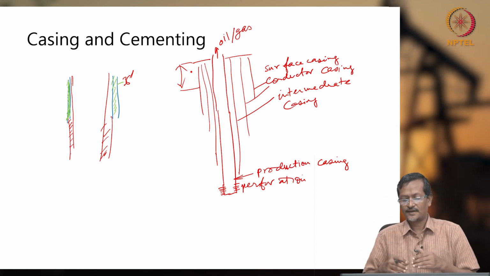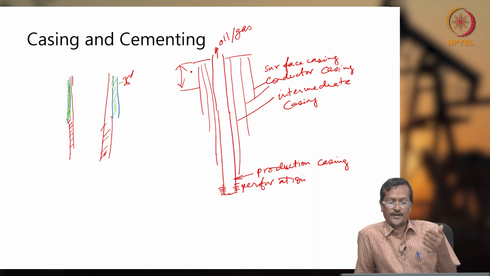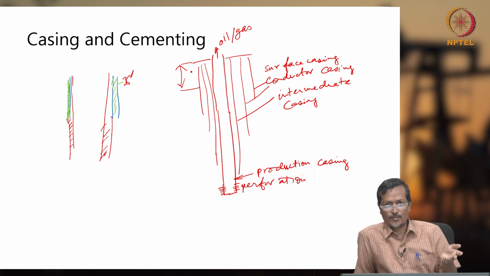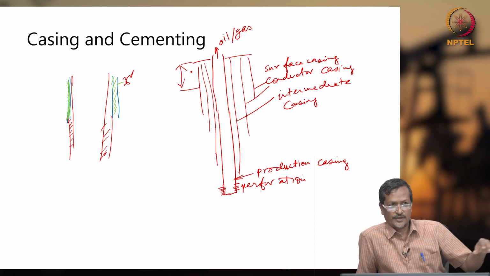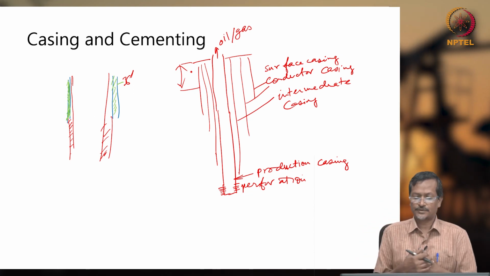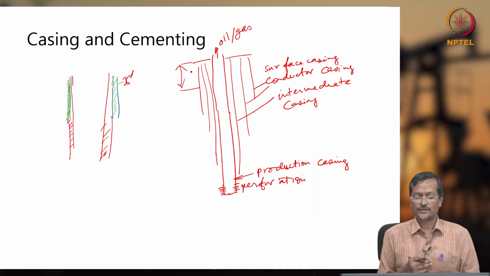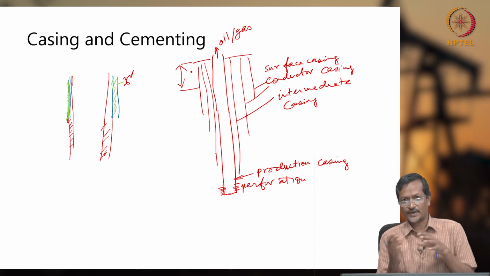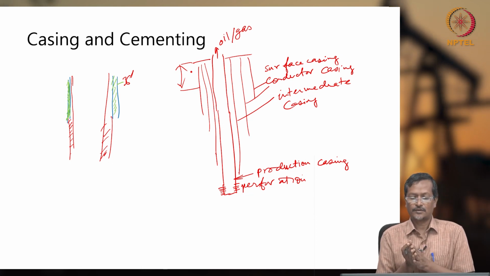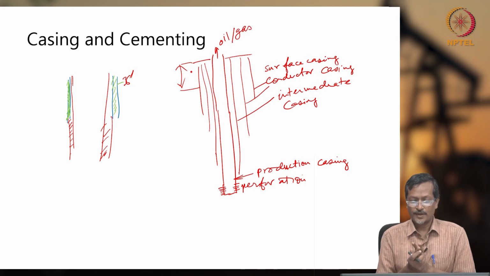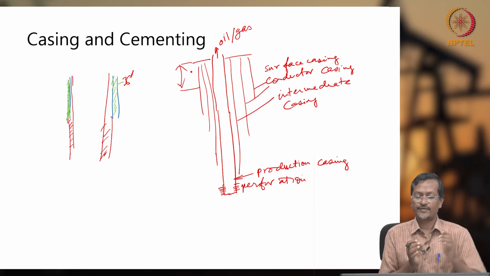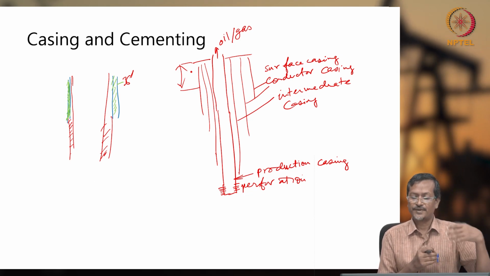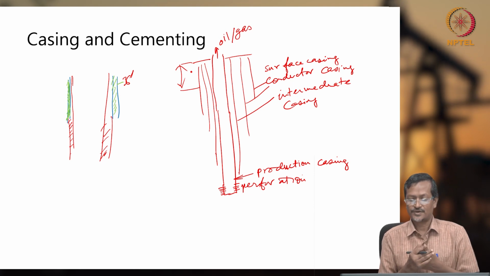Then again you drill, and the drilling hole can go 100-200 meters to several kilometers, 5000 feet depth, 10,000 feet depth wellbore is common, and a horizontal wellbore maybe 10-20 kilometers also will be common. So based on the requirement, the engineers or the experts in oil and gas who are working in the field will be deciding whether it will be a horizontal wellbore, vertical wellbore, or multilateral wellbore, and the decision will be taken based on feedback from the reservoir engineer, from the exploration engineer, and from initial information from other hole drilling.